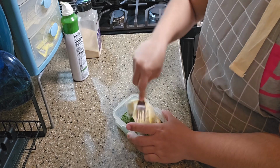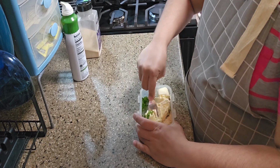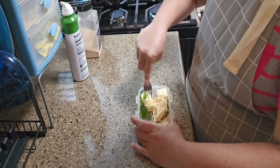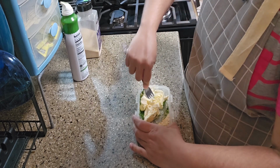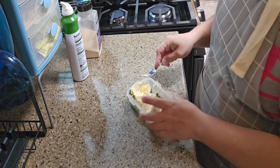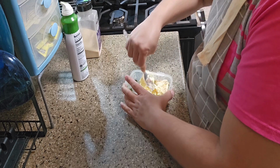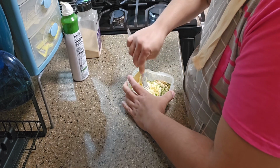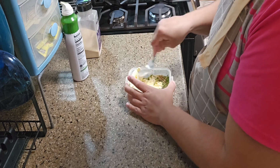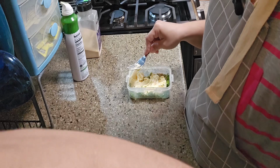So I'm just gonna sit here. You see, like it's still cold, but the fork is gonna aid me on. I mean, I should have used my meat grinder, like my little meat masher, to do this. But I'm gonna be able to work all of this in because I have time. So let me ply all of this together and I'll show you what it looks like at the end.